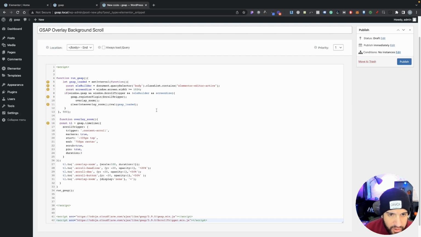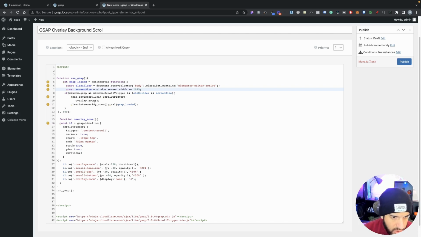And we only want this to work with any screen above 1024, so basically only desktop. Actually, let's do 1025 instead, just so that it works properly and we don't have any glitches there.